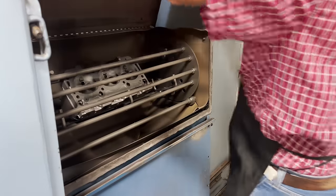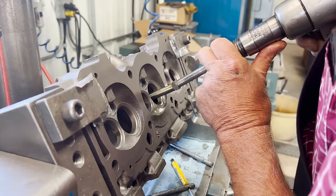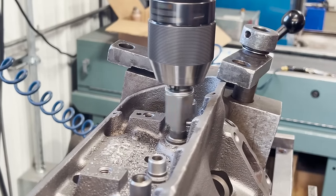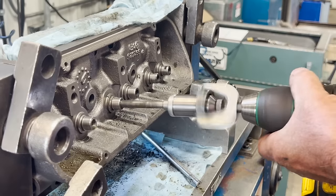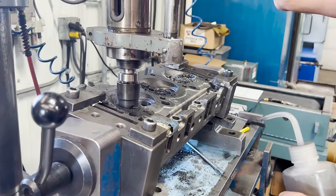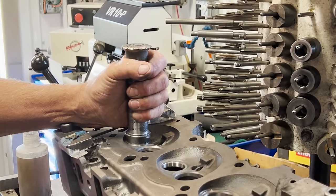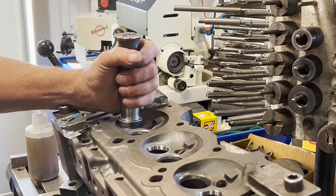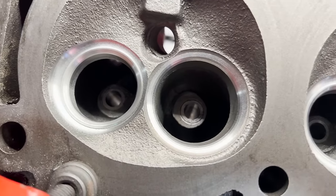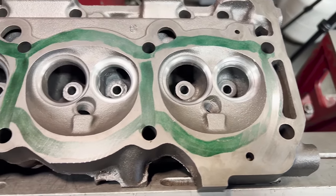Next we moved on to the cylinder heads. Despite being a fairly low mileage motor, the valve guides had a fair amount of wear, so the heads were drilled to have new guides driven in. The tops of the valve guides were machined to have positive valve stem seals installed, and the ID of the guides were honed to achieve the proper valve stem clearance. The counterbores were cut and hard SBI exhaust seats were driven into place. Finally we moved over to the Serdi, where both the intake and exhaust seats were cut for a three-angle valve job. The heads were each resurfaced and went through a final wash and reassembly.